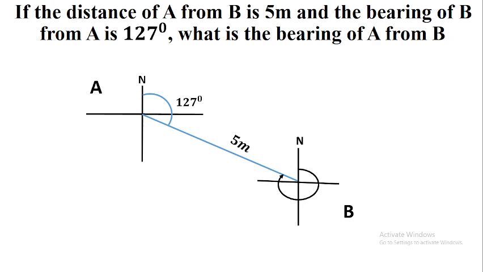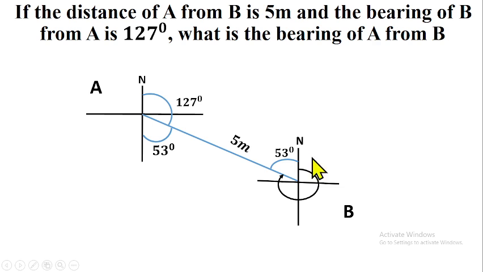Do we understand that? Good. If you understand that, how do we now get from here to here? It's quite simple. We can get the remaining angle that is here. That will be 180 minus 127, and that should give us 53 degrees. And this angle here is alternate to the angle that is here, so this angle here is going to be 53 as well, because they are alternate angles.